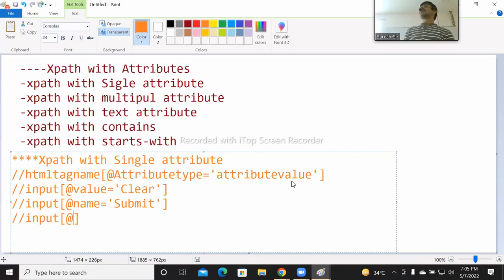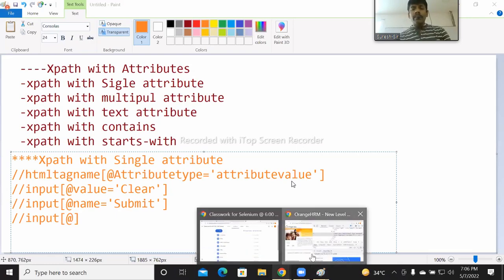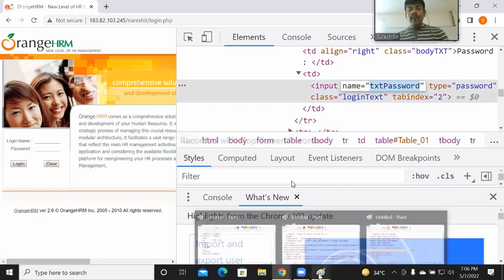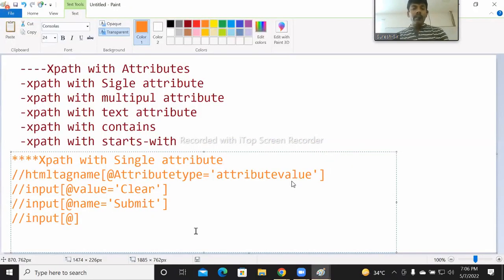After that, as there are no more attributes, you can try with anything. Let me try with name only. Giving name equal to, in single quotes, txt password.